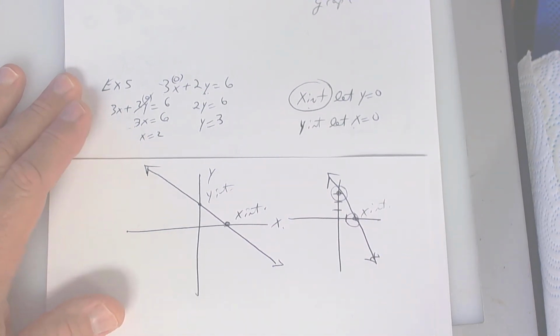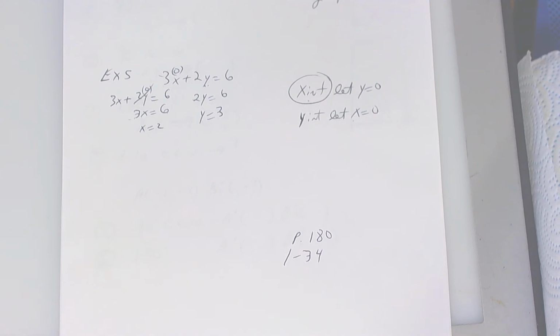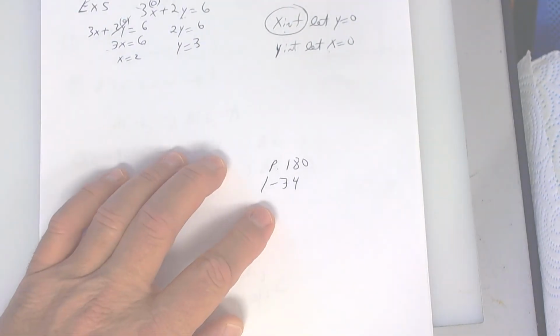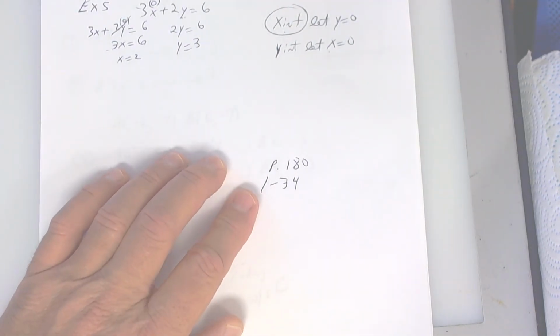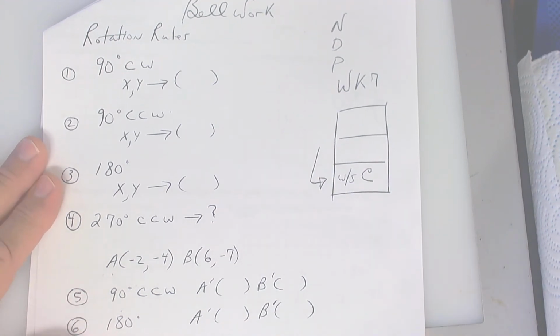So, let me ask you again. To find the x-intercept, I let which one be 0? The other one. Y. All right, here's your assignment for today. If you get stuck, look at the answers. If you still can't figure it out, ask. We're going to go on to geometry. And the time now is 8:50.